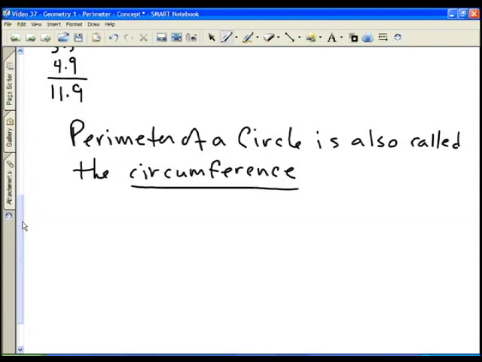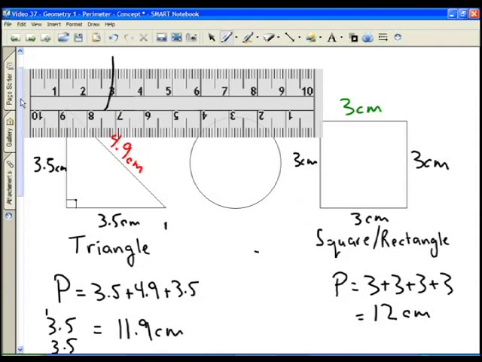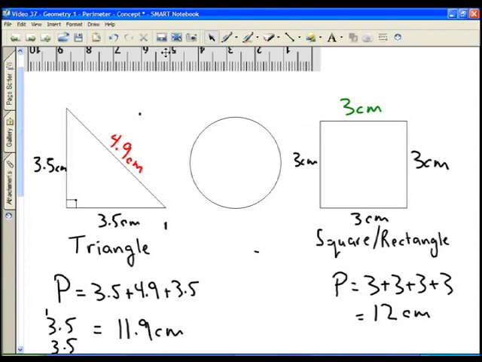So the circumference is the distance around the outside of the circle. And so, let's get rid of my ruler here. The circumference is the distance all the way around the outside of a circle. So if we were to cut this circle, make a cut, let's say here, and stretch out the circle, let's say it's a circle of thread or a circle of rope, if we were to stretch it out into a line, that's how long the line would be.